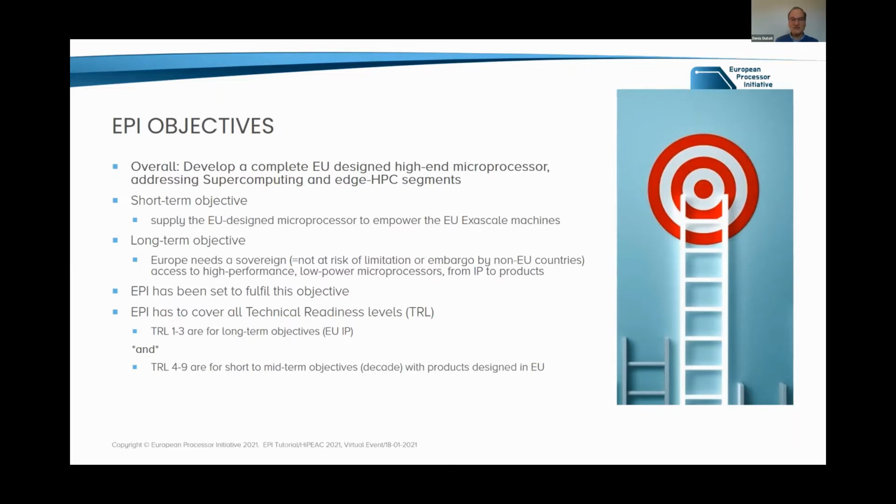At the end of the project, end of November, we will tape out the first generation of general purpose processing chip. We will also have validated the accelerator technologies through a test chip made of RISC-V based accelerators. And we will validate all these technologies in an automotive context using a demonstration platform we are currently developing. So these are, very shortly described, the EPI objectives.